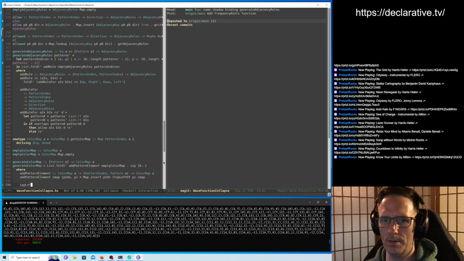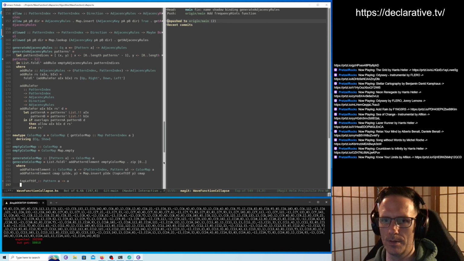And top left of, and we can destructure out a pattern here. Overload it with record wildcards, and we do something with that.